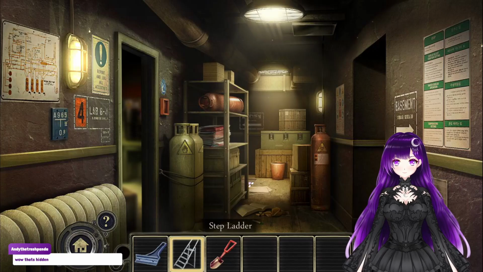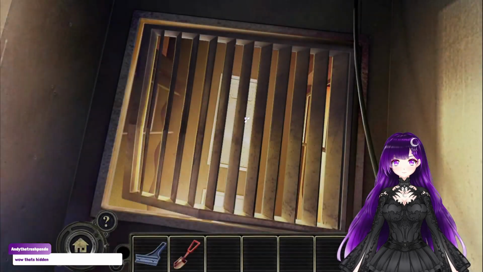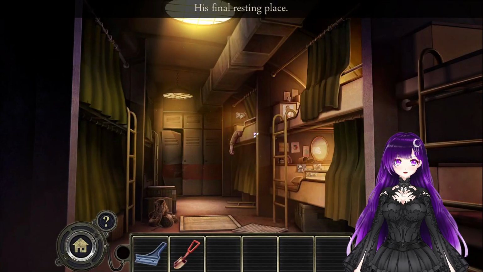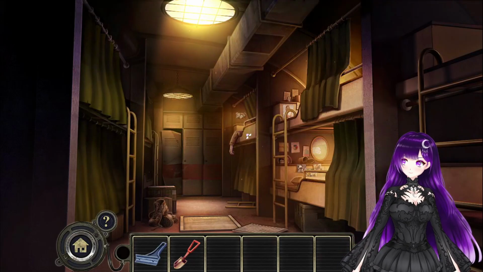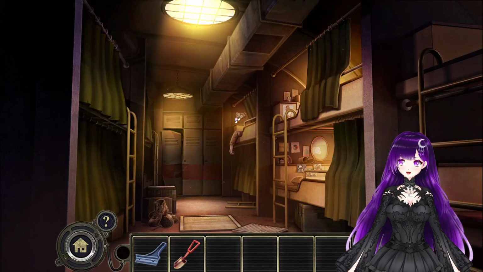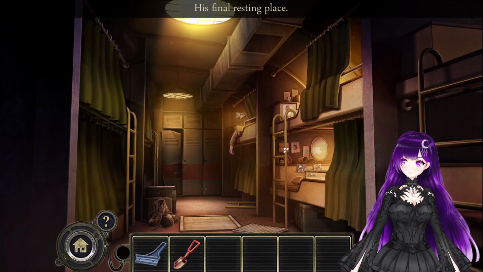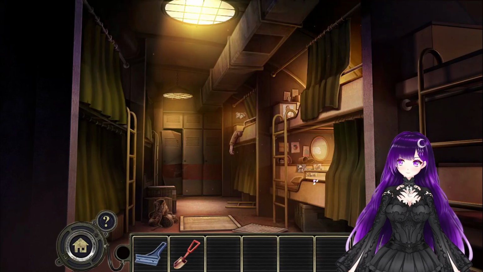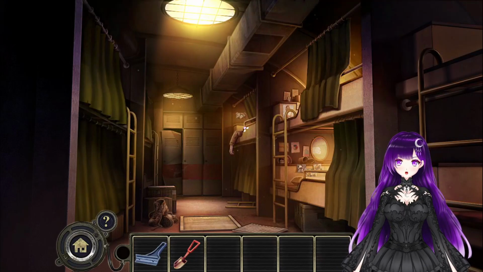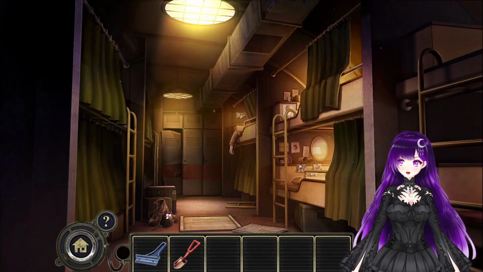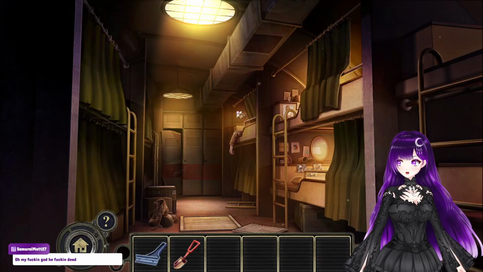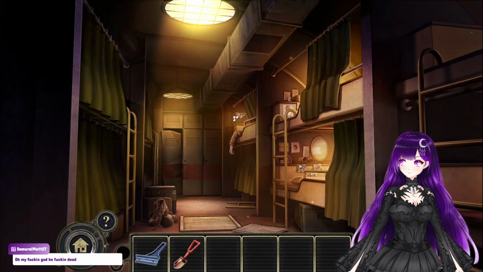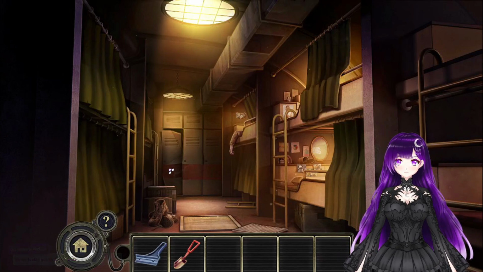Oh, okay. Oh, creepy. Oh, creepy, creepy. He's dead! He dead! Well, at the very least, the game is nice enough that it's not gonna let me see his dead body, rotting corpse. Rest in peace, sir. I think it's Brody. Rest in peace, wherever you are. Yeah, he fucking dead. That dude's dead. And it's very hidden. It's super hidden. I didn't know he could come in here this way.